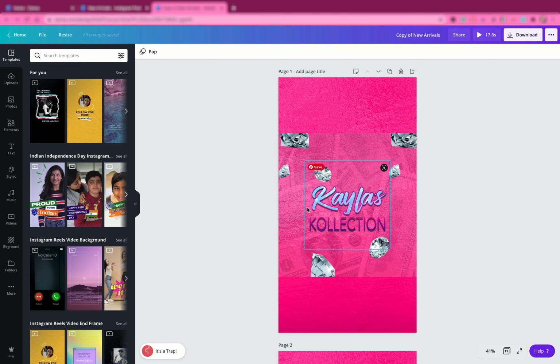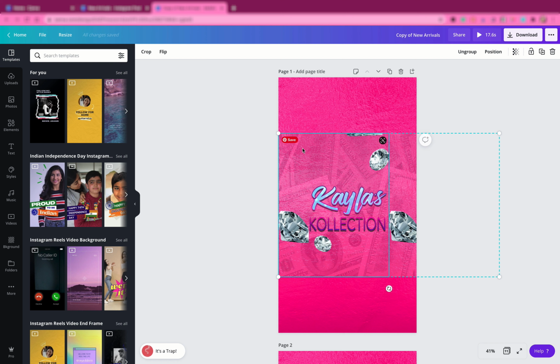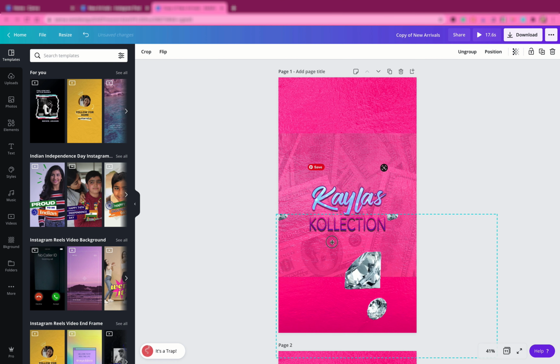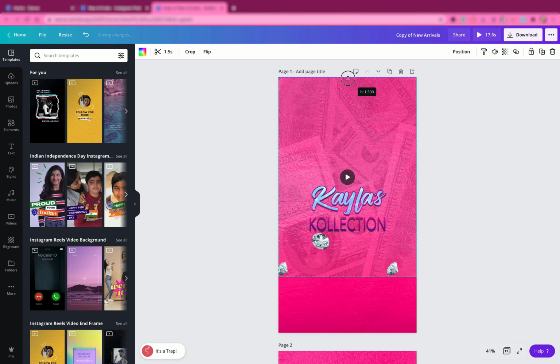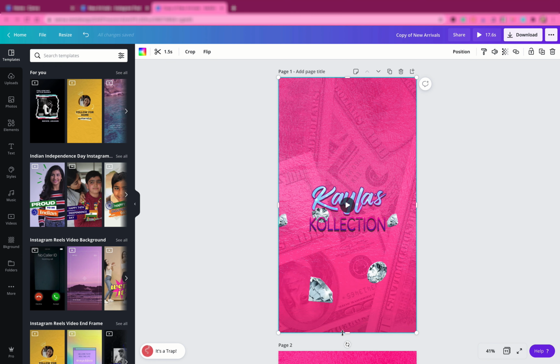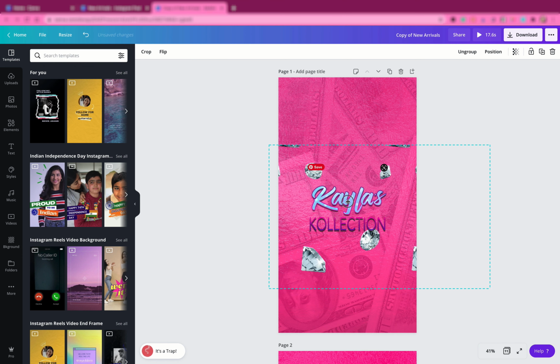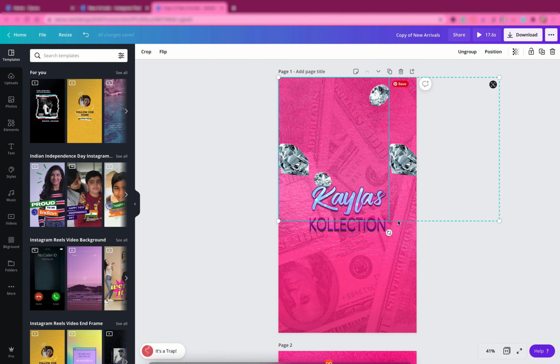Okay, so what it just did, it resized it to a reel. And then all you would have to do is make very minor tweaks to the graphics. If you wanted to change the size of the video that's playing in the background of the money, you can resize that. And as far as the diamonds, you could do the same thing.